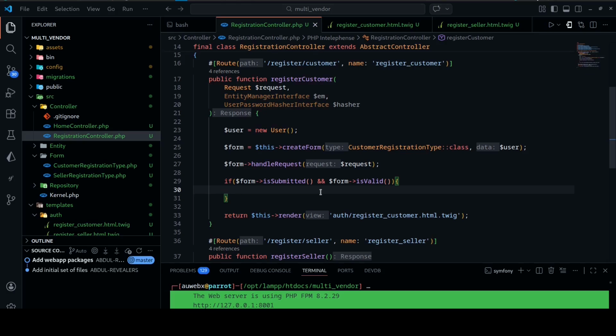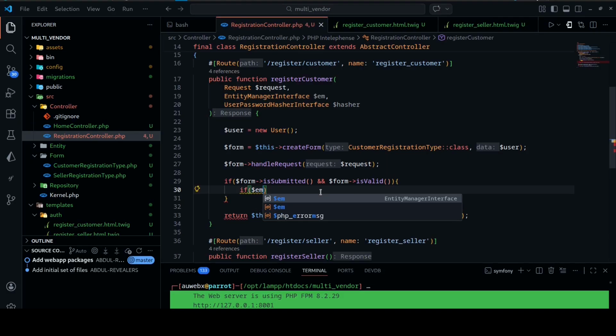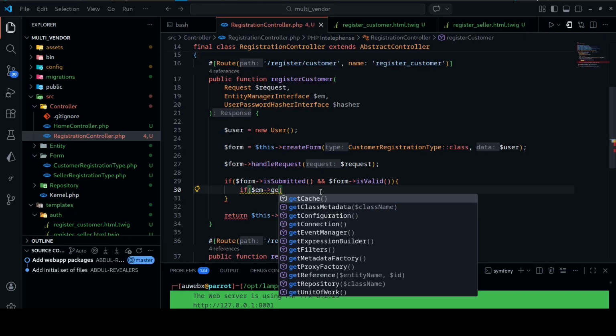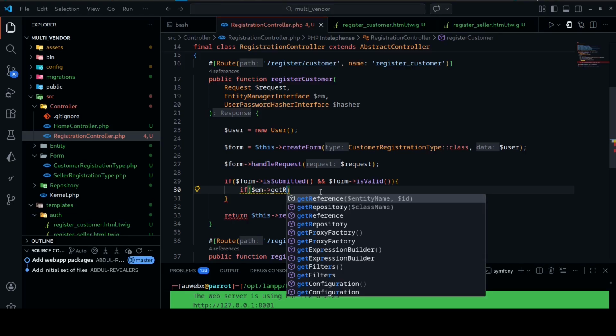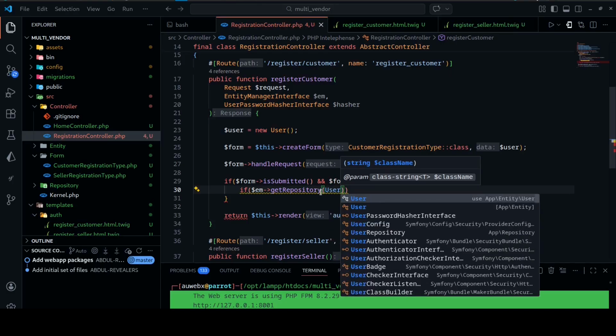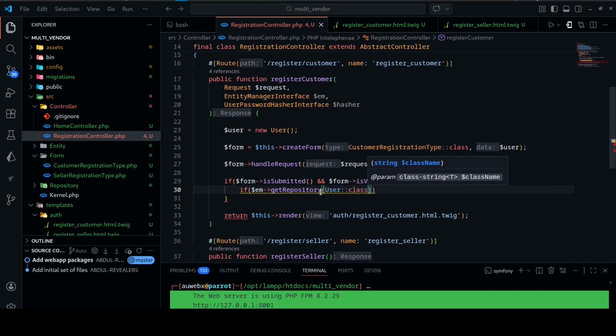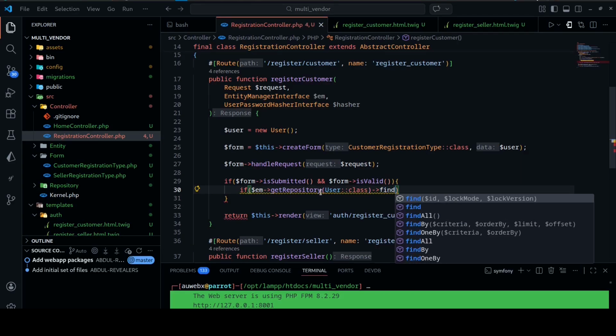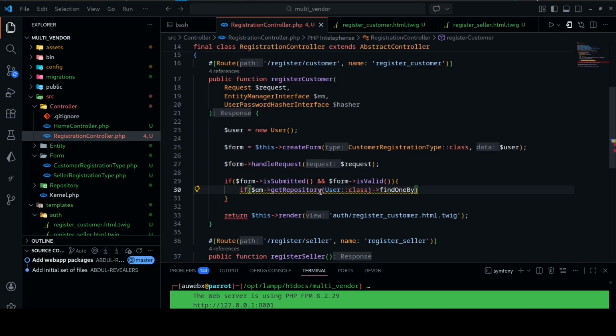So we are going to look for the existing user with the same email. So this is where we use the Entity Manager Interface. So this is where we are going to use findOneBy.